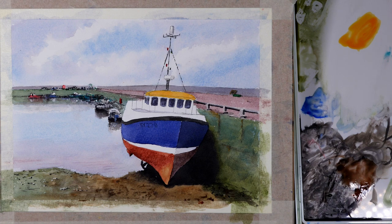Just going to put some white gouache in a few spots where there's white stone showing. Few here and there, nothing too much. Trick is not to do too many, not to go over the top.